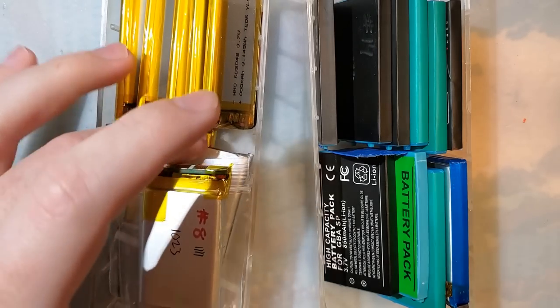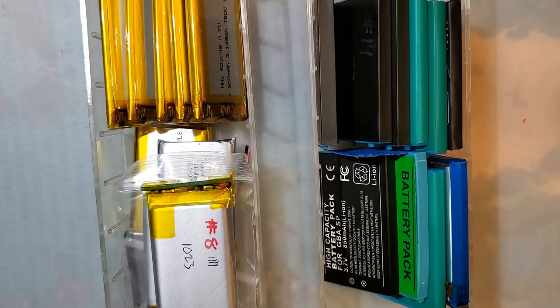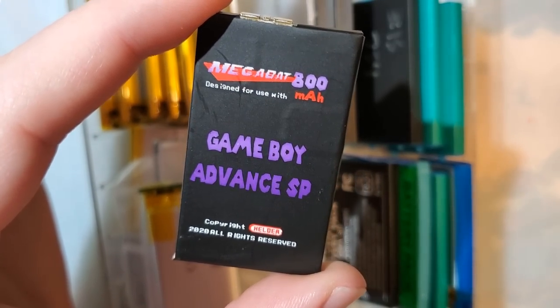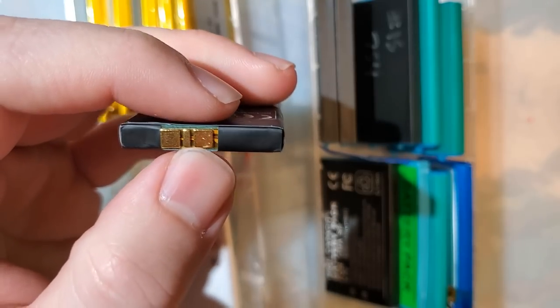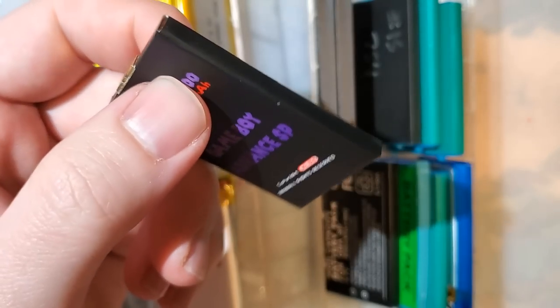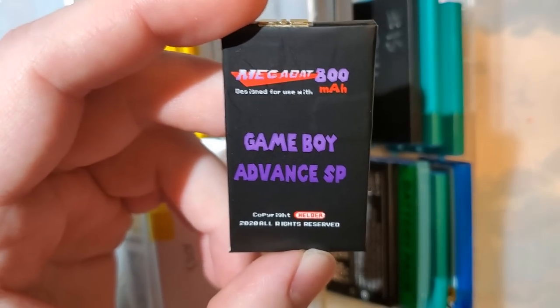But these weren't the only batteries that I tested, of course. Originally, I was just going to test these, but then I put off finishing the video a few weeks because a fantastic maker by the name of Helder came out with these pretty soon after. These are the Megabat 800 milliamp hour batteries for GBASP. Largely the same thing that I had done, except in a complete package. You just drop it in your Game Boy. He has these custom PCBs made, and then he just has the cell wrapped up with his own custom label. And to be honest, they're fantastic. These are wonderful batteries. I love them.